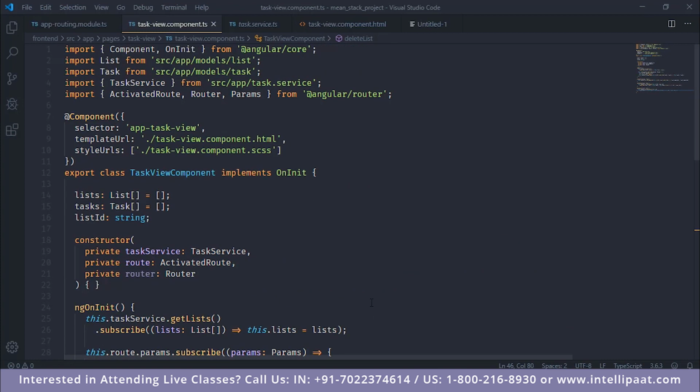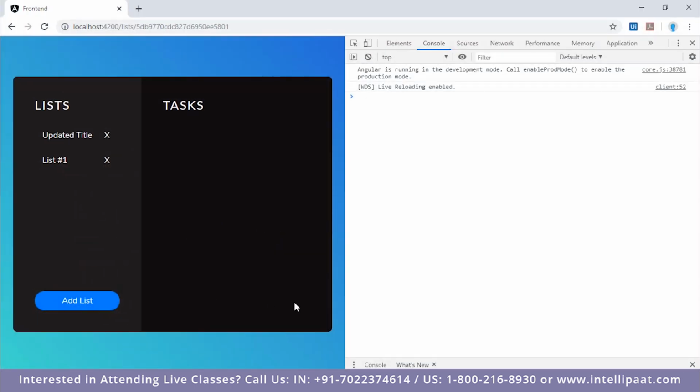Now the two or three tasks that are remaining are for us to add a button for the user to be able to add a new task inside the selected list, which is these ones, and another form to add list and another form to add task. These are the three tasks that are remaining, so let's implement them.